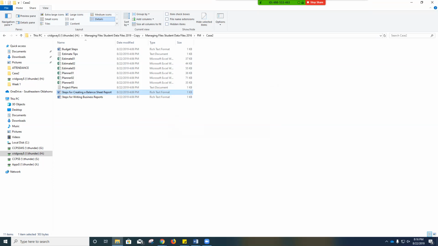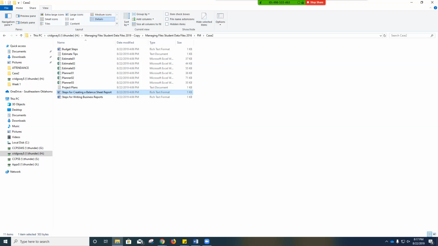All right, so let's go to the next step. Step 4, complete the organization plan for Dante's files. In the FM Case 2 folder, create the subfolders you need according to your plan. Well, of course, you can do this assignment however you like.